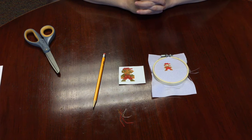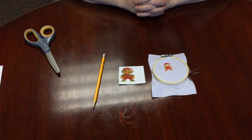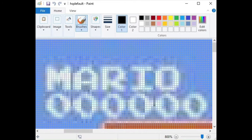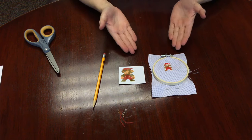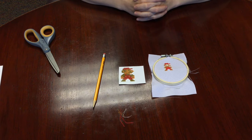Or you can go on Google Image Search and do it. Doing it that way is going to be a little bit harder because you will find pictures that are not exactly the highest of quality. And so when you blow it up, it looks like it's bleeding into other pixels and it's very blurry and won't produce the greatest results.